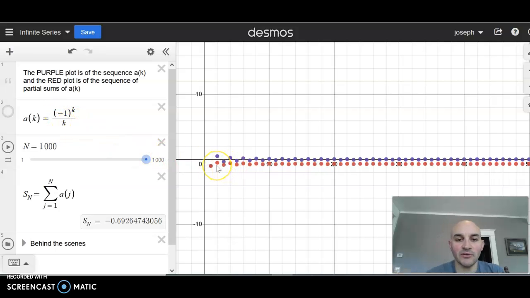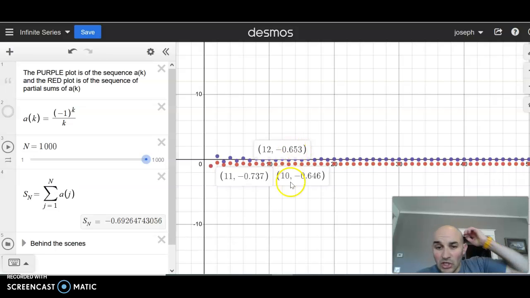What I was thinking about here is wondering whether or not this series does converge. So I'm sitting at the 1,000th term right now, and we see this negative 0.6926, and so on. I was looking at the odd and even terms here, and I was noticing, I'll just start at 10. The 10th term is negative 646,000. The 11th term is a little further away, and I'm saying further away from 0. The 12th term is closer than the 11th to 0, but still further than the 10th, if that makes sense.